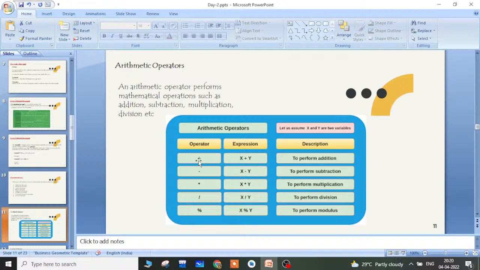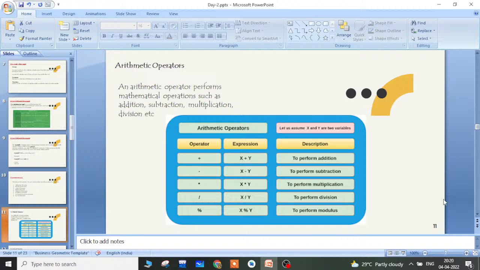For example, if I want to use the plus operator, I need at least 2 operands. What do you mean by an operand? An operand is nothing but the variables or constants which we provide on both sides of your operator. Simply, we always place operators in between operands.